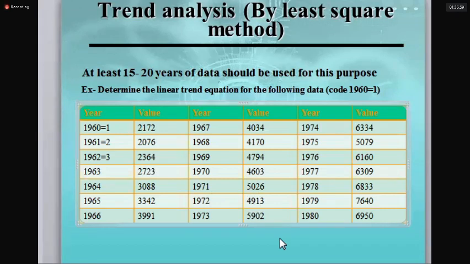So what you have to do is substitute 32 into the regression equation and you will get the value. Okay, so that is the way you calculate the long-term trend. Trend means we find whether the relationship is positive or negative. Whatever the relationship, we find it mathematically so that we can substitute values and find the required values in the future. So that is the way you calculate the trend using the regression model for the time series.